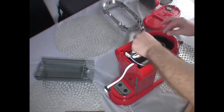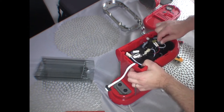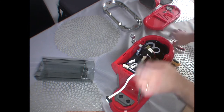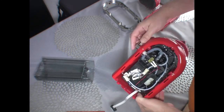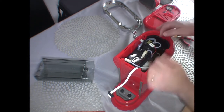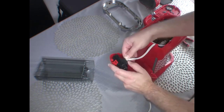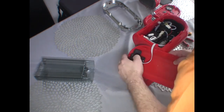It needs to go underneath. Here we go. That's the correct way. No, it needs to go underneath there. Yeah, the design is actually alright. It is just my mistake. So this needs to go under the valve. Okay, that's all fine. And now we need to reconnect our power board, our buttons to the controller. Here we go, let's make sure the seal is nice and tight.